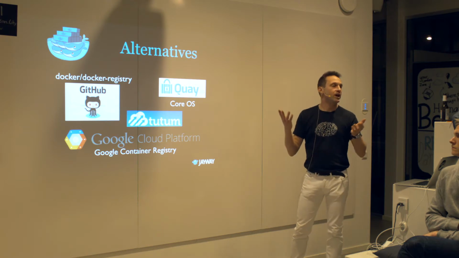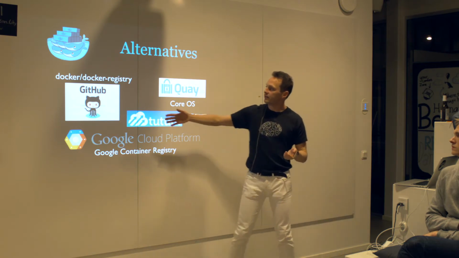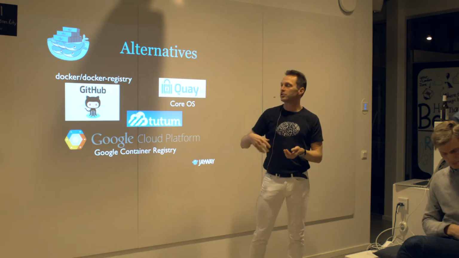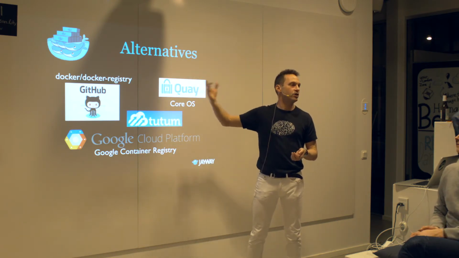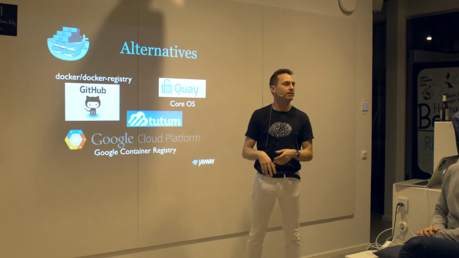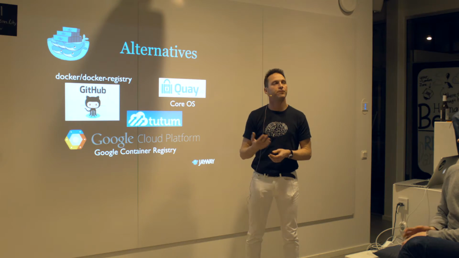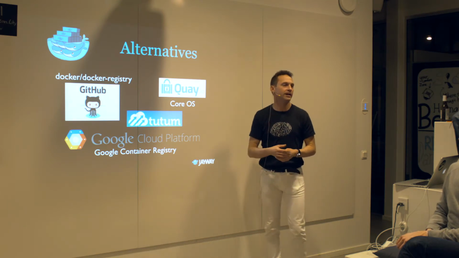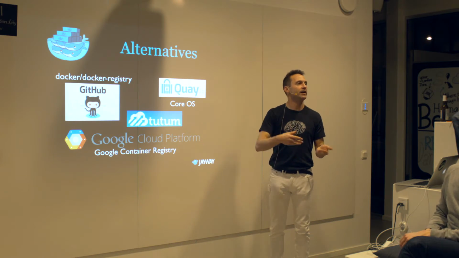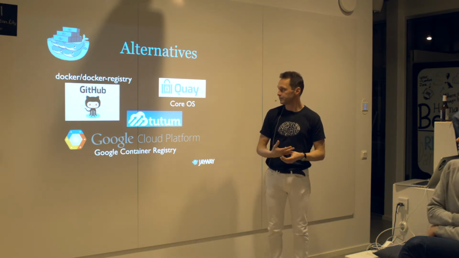It's also possible to have your own registries, and Docker publishes an open source repository for a Docker registry. We've tried to use it and we were not really happy about it because the performance wasn't good, and perhaps it has changed, but we ended up using Docker Hub instead.